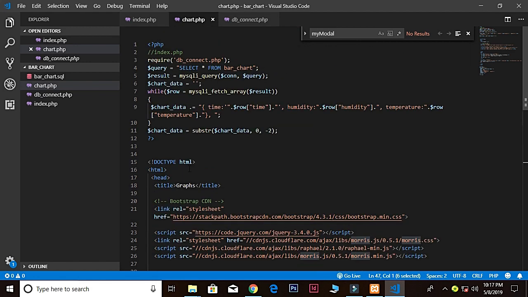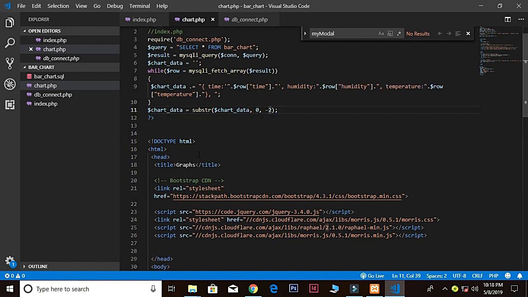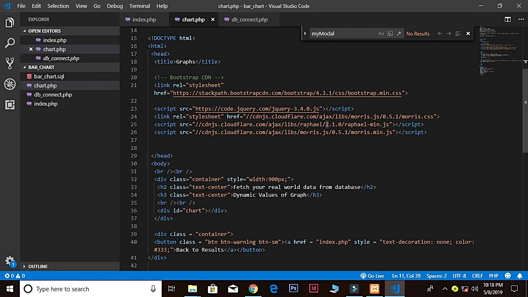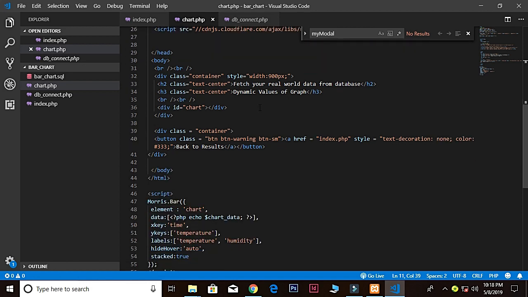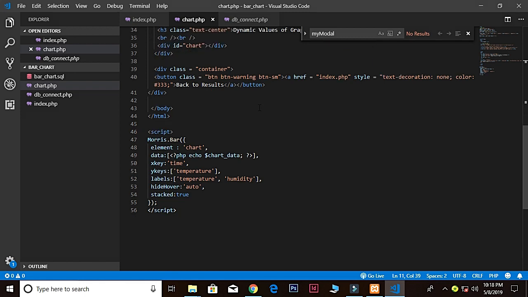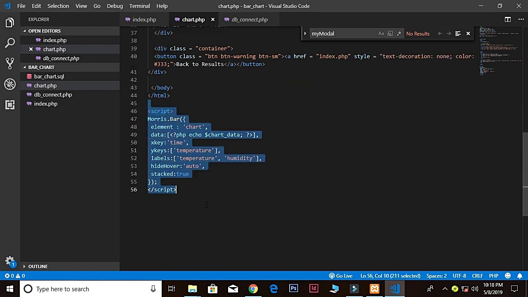Then we have the time, humidity, temperature, and we have the substring which has the parameters 0 to -2. And down here we have some Morris charts CDNs, and then we have our headings, and that's the script which shows all the results.